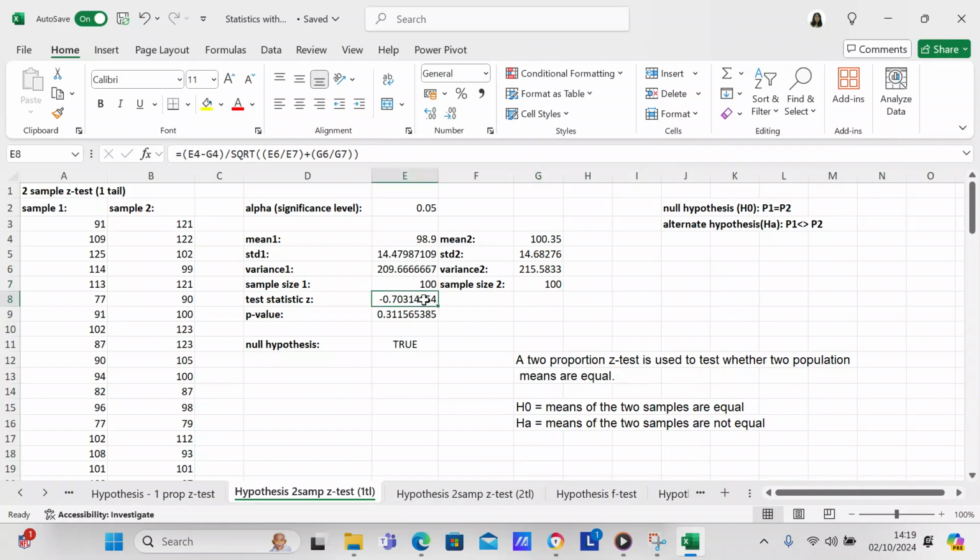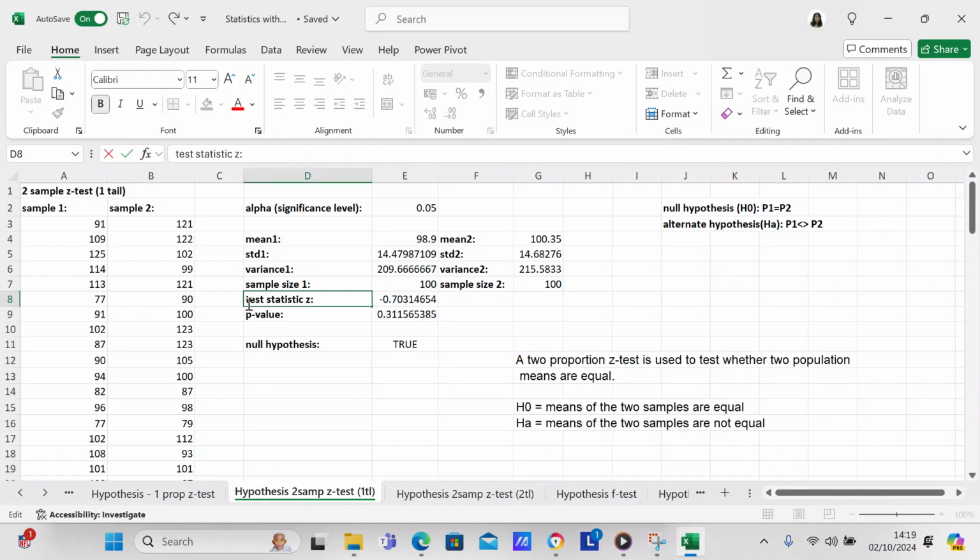Now we're going to test our test statistic Z, your Z statistic.